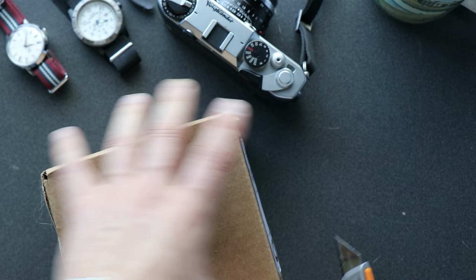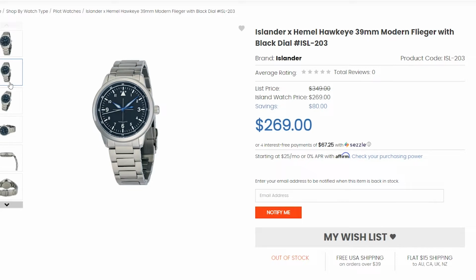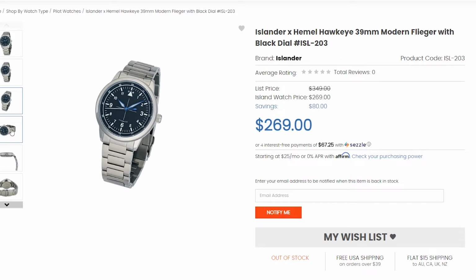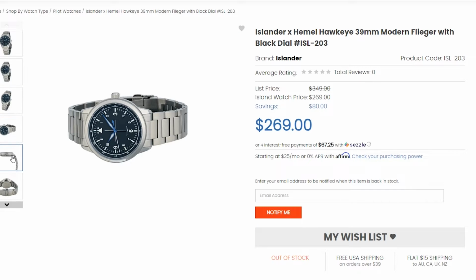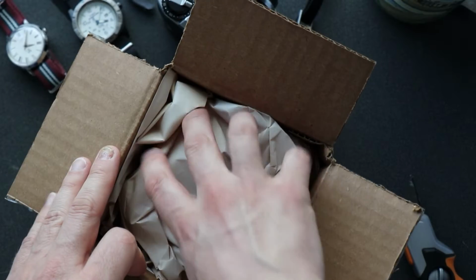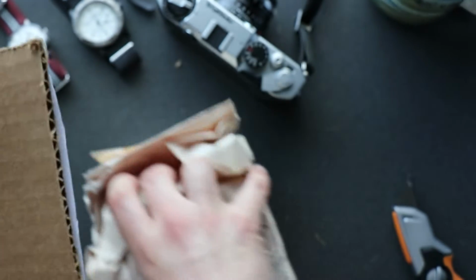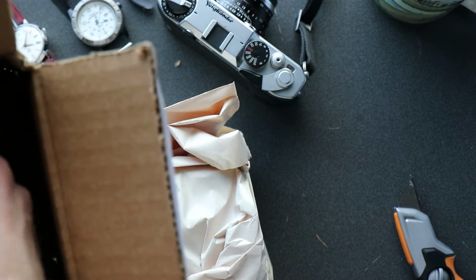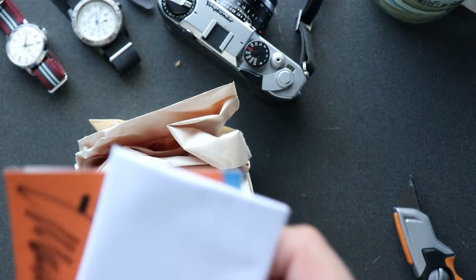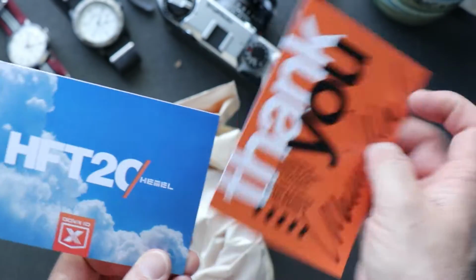Notice this looks like it's coming in a similar kind of box. I also noticed that Hemel had done a collaboration with Eylandt watch here recently. Put a link to that. So guessing this is probably coming from the same kind of factory in China that makes the other Eylandt watch stuff. Nothing wrong with that. Certainly a great value. Here we go, some thank you cards.